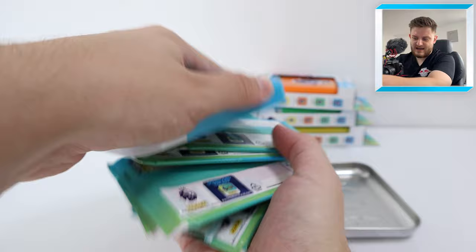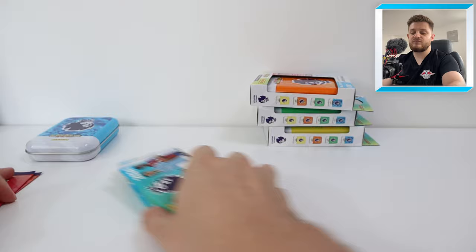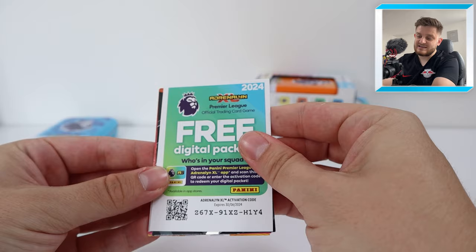So we've got seven packs inside here, plus our limited editions. There we go. There's the limited editions. And there's our seven packs. Right. There's the tin. Put that to one side. Move the limited edition to one side. And let's get stuck inside these other seven packs. Hopefully we can hit a golden ball or possibly two in today's video. You never know. We'd be beating the odds if we did, but you just never know when it comes to packs for Adrenalyn.